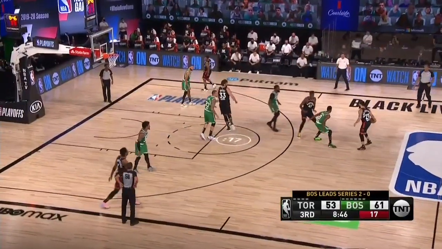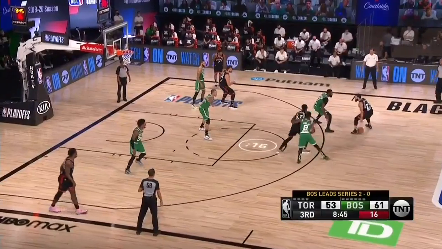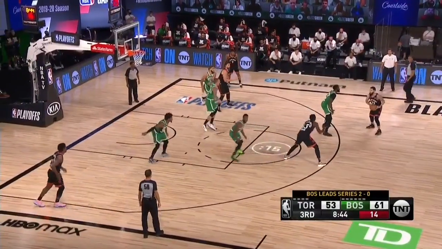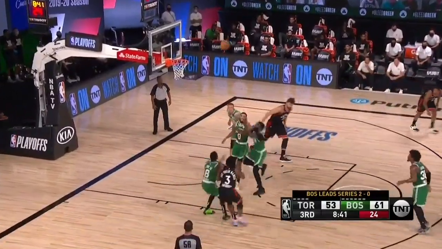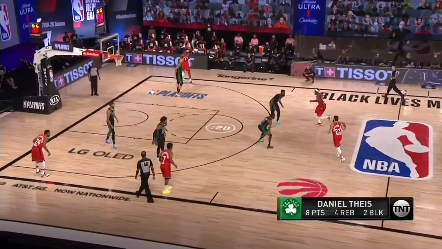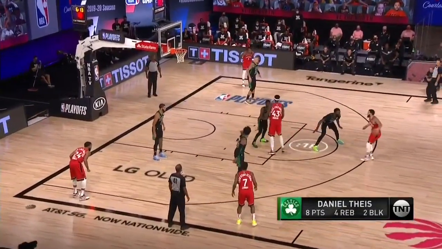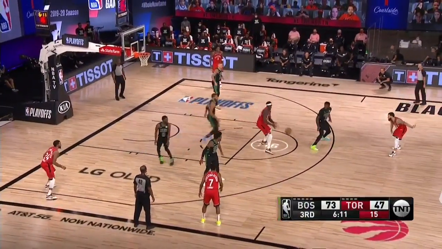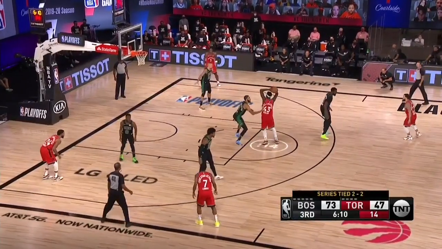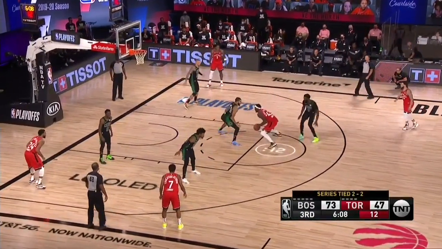The advantage of having so many strong, physical defenders that can defend three positions or more, like Smart, like Brown, like Tatum, is that they can make these plays and communicate with Kemba to mask those one-on-one advantages the Raptors might have. But awareness is key, because those Celtics defenders need to be able to rotate on the flight of the ball in order to excuse Kemba from that disadvantage.